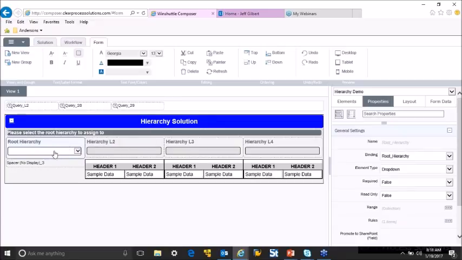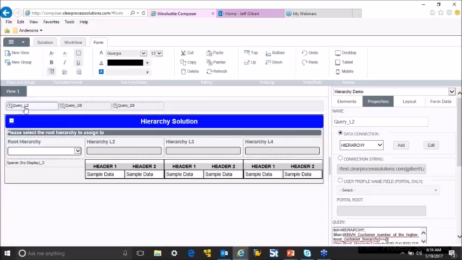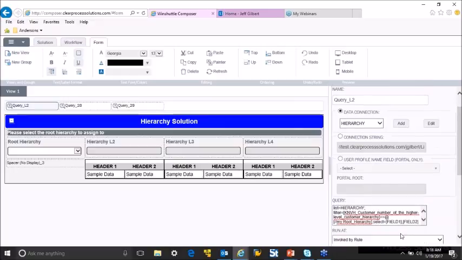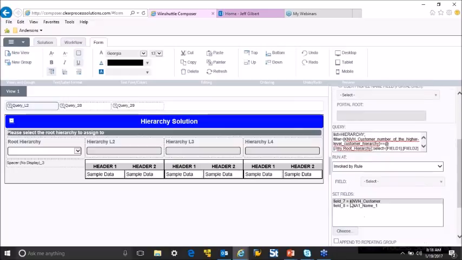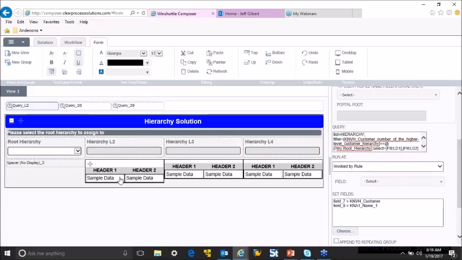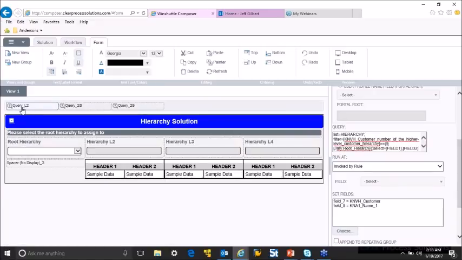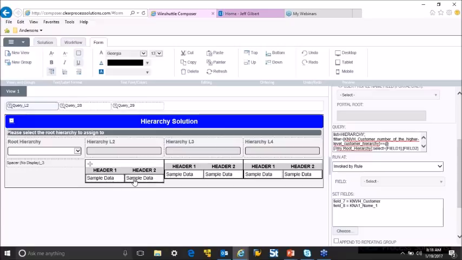In this case, I created the root as just a drop down. And then from there, once this is selected, the customer number associated with this root level is basically my input for this, what's called up here, query L2. So that's the query that's looking to get the level 2. Once this field is selected, that kicks off the query. That query output, which you can see we have the query over here, the set fields, which are going to be your selectable table.